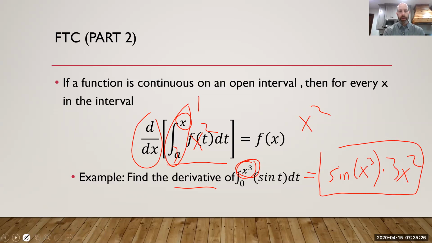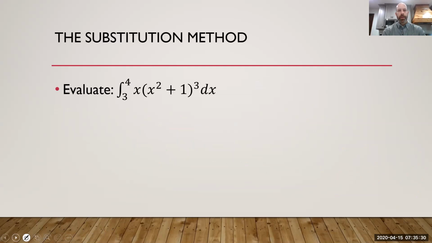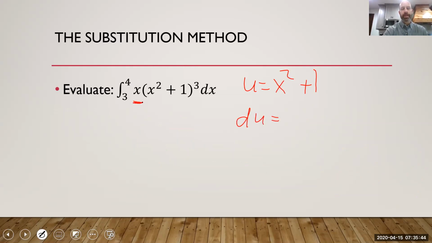Again, guys, this is all review, so I'm moving through this quickly. Substitution method, u sub. Here you want to figure out what u is going to be. What you want is for the derivative of u to be something like this. Well, the derivative of x squared plus 2 is 2x dx. So we're close. We got the x, but we got the 2, and you probably remember we divide that 2 over, and we get 1/2 du equals x dx.